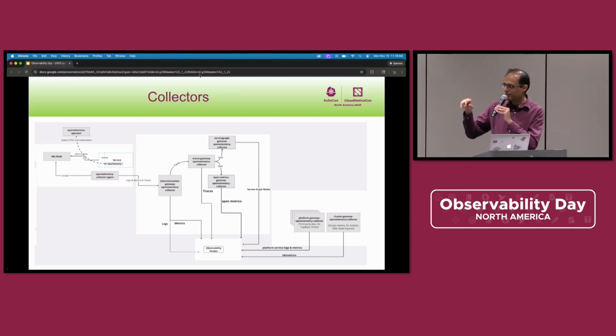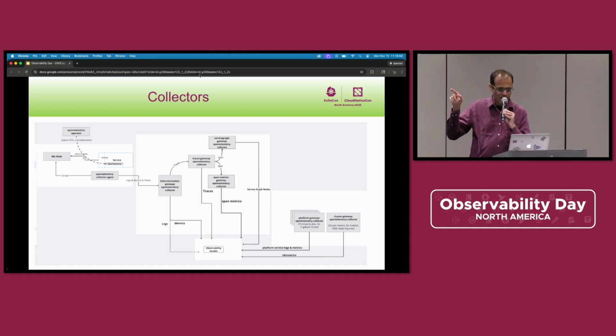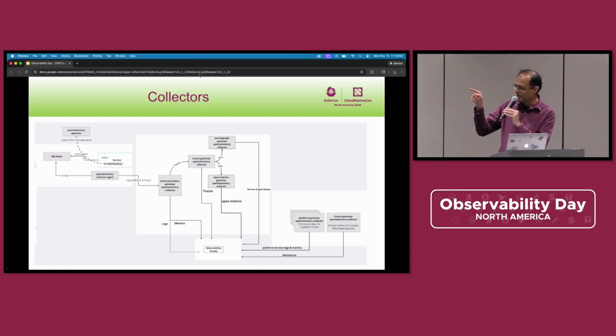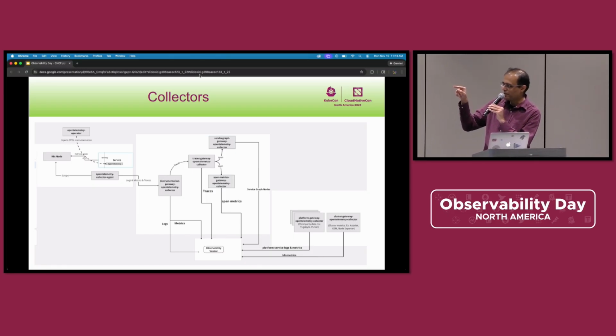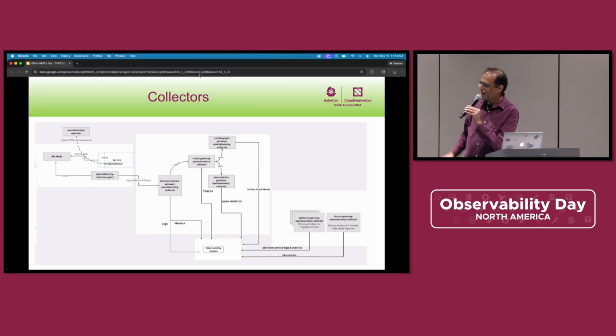It can get the data from the service itself and pass it on, tag along with its main container, and send the data. Once the collector receives the traffic, we send it to the centralized collector, the gateway collector. The gateway collector has a fan-out mechanism and sends the data to other collectors.